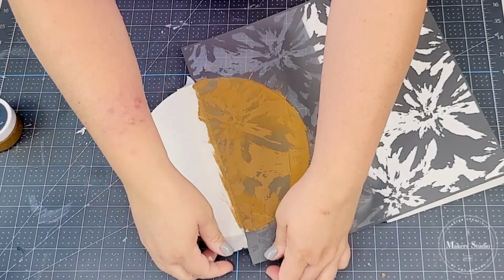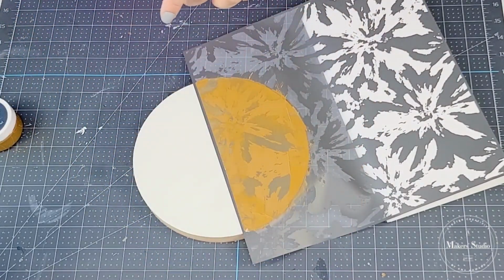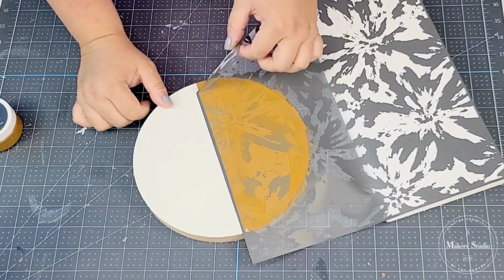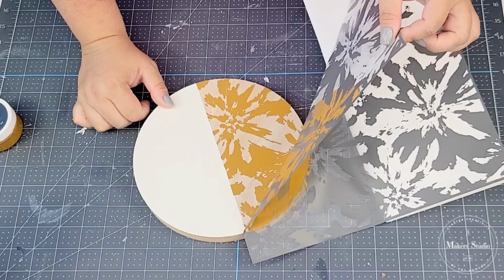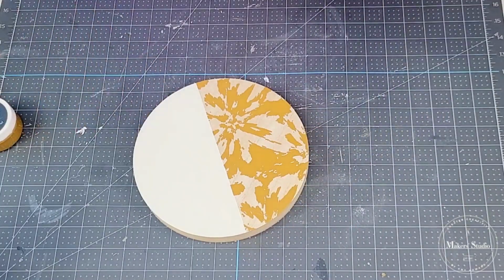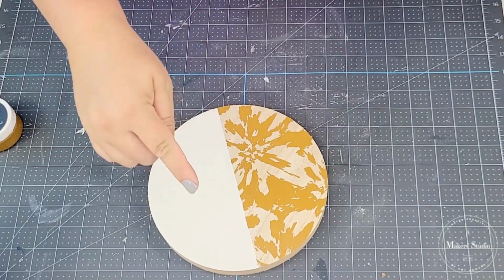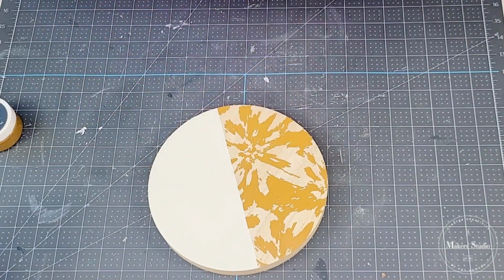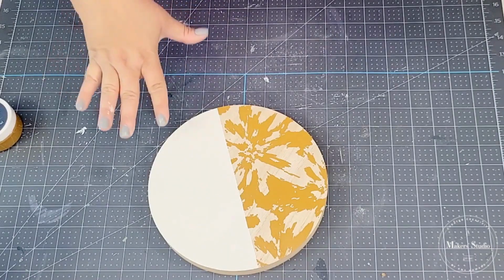And it's so easy. First, I'm gonna remove the tape. And then, again, the stencil is so easy, but look how beautiful it's gonna look. Holy smokes. I love the combination of the white and the golden brown, and I think it's stunning. We're gonna let it dry.